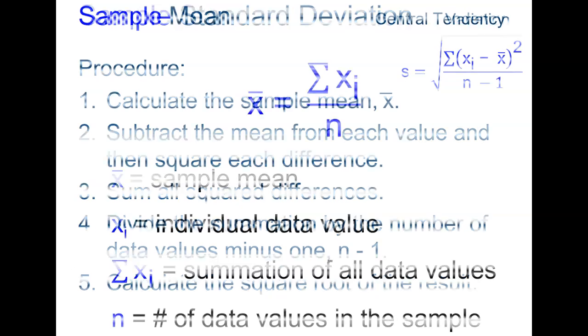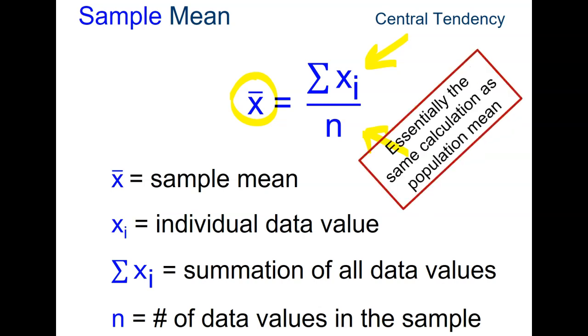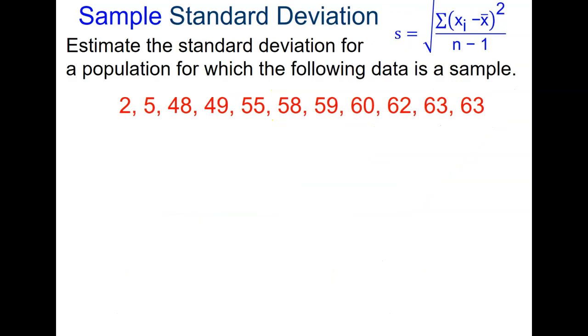Let's just go through this example. So in this case, first thing we have to do is calculate the sample mean. And if you look at this, we're still adding up all of the values and we're dividing them by the number that we measured, not the number that we have, but the number that we measured. And we're using x bar to represent the mean of the sample. So add up all the measurements you take divided by the number that you measured. So it's essentially the same as the population mean. Okay? But in this case, we're looking at sample standard deviation.